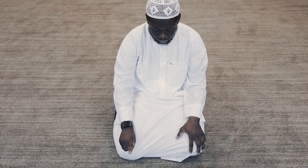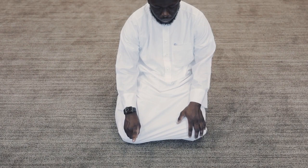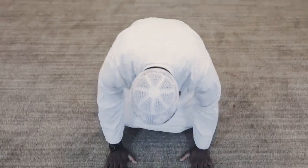Then the one praying says, Allahu Akbar. When he stands for the third rak'ah, he supports himself using his two hands, as he did previously. He returns to the standing position as he was in the first rak'ah. Allahu Akbar. In the third rak'ah, the third unit of prayer, and the fourth rak'ah, the fourth unit of prayer, he recites Surah Al-Fatiha, beginning with Bismillah ar-Rahman ar-Rahim, and this is recited silently.